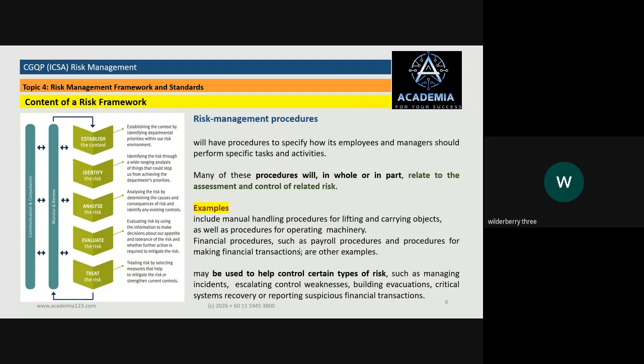Also, financial procedures is another example. Payroll procedures. When you think about the payroll procedure, the one who is uploading the payroll or the one who is calculating the payroll must be supervised, so that everything is correct. The one who is uploading the payroll for payment is a different person, and then the approval of the payment itself shall also be carried out by a different person, so that you have a segregation of duty. Then you are on the safe side.